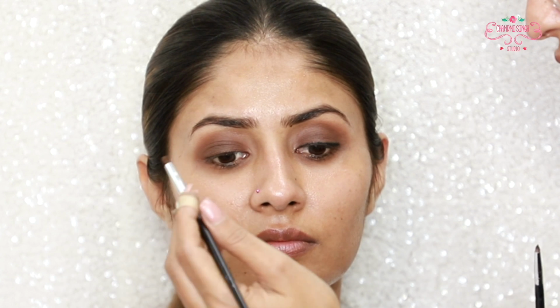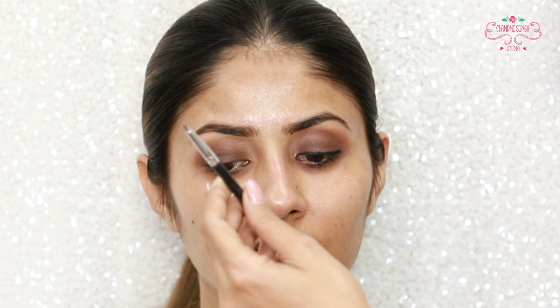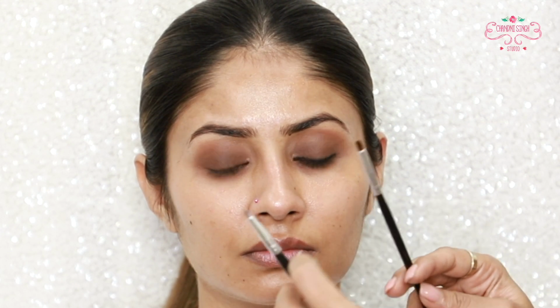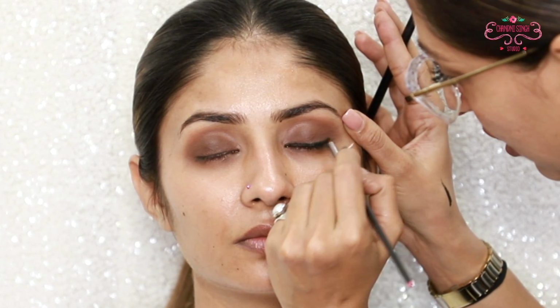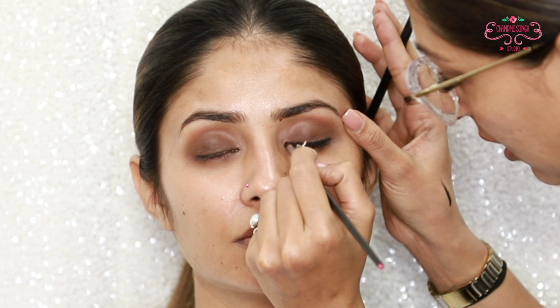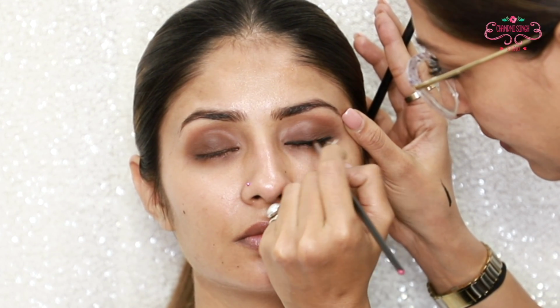So I do an eyeliner. If you see, the line that I've done is not a clean, sharp, straight line. I know eyeliner remains one of the biggest problems for most women. So I'm teaching you the smoky eyeliner. I'm using a Crown brush in 149. And there is another small brush from Crown. This is the C527. These are my favorite brushes to smoke out an eyeliner. Crown is a brand from the US. And the brushes are not ridiculously expensive.